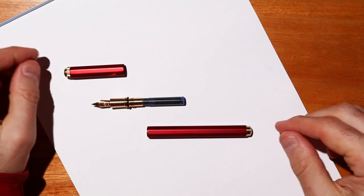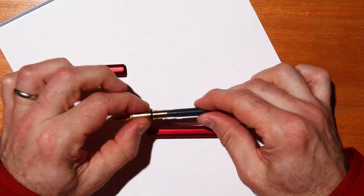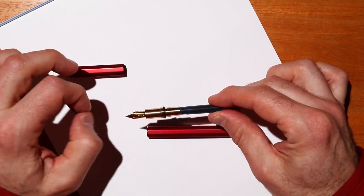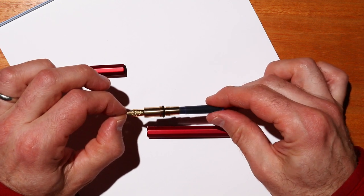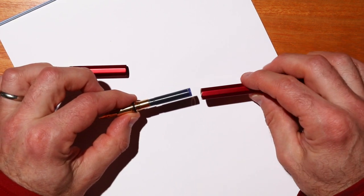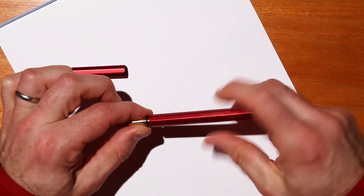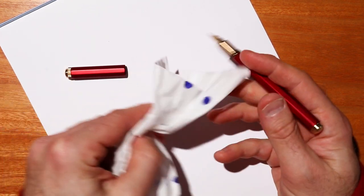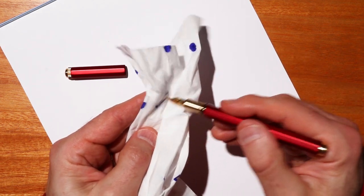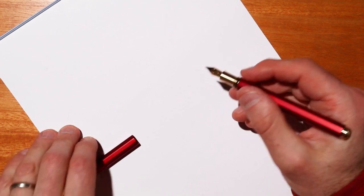I've always liked to write with a Kaweco pen and I've generally had no problems, but I do actually like to wash my nibs under a tap before I use them and dry them out, just to get rid of any residual bits and pieces that could be left over inside a nib from manufacturing. What I've done here is literally just popped in the cartridge that came with the pen and we'll screw that on. I'm not going to lie — I had to use a little bit of tissue paper just to get the capillary action and the ink flow working. Sometimes with a new pen you do have to do that, but let's take a look and see how well this pen writes.